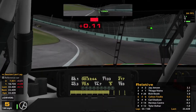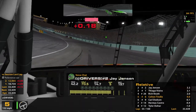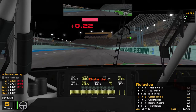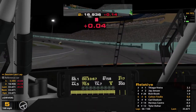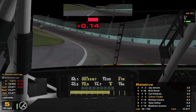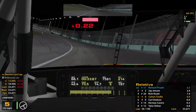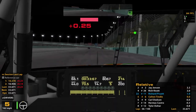He gets a nose on me, I'm not gonna make it hard. Car outside. Yeah, I'm not taking that. I guess he wants to take the high outside side. Okay, still sure. You want to pass on the outside? Keep low. Ooh, is that a shift? Is that a good move? Doing a shift? I mean, if you're gonna pass me, man. Stay low.